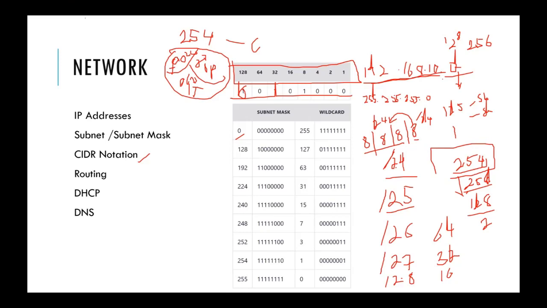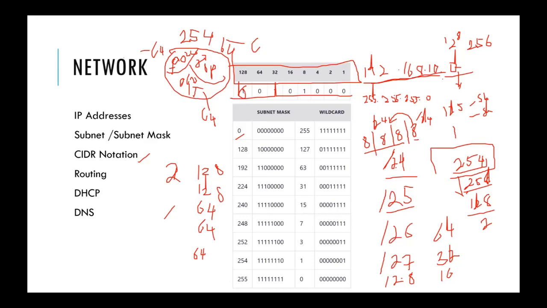Then I'll say, okay, if I do a /25, then I'll have 2 networks of 128 each. That's not what I want. If I do a /26, I would have 4 networks of 64 each. This makes sense. So I would say, okay, I give this guy 64, I give this guy 64, I give this guy 64.